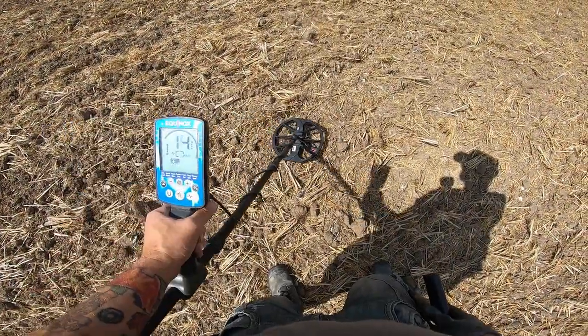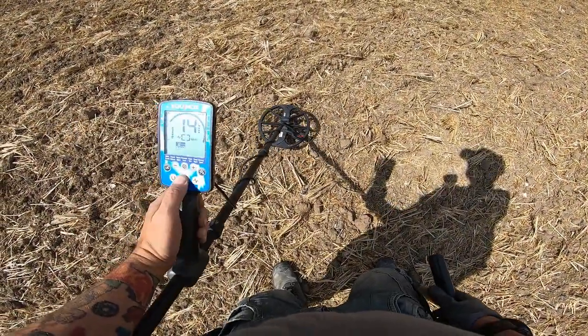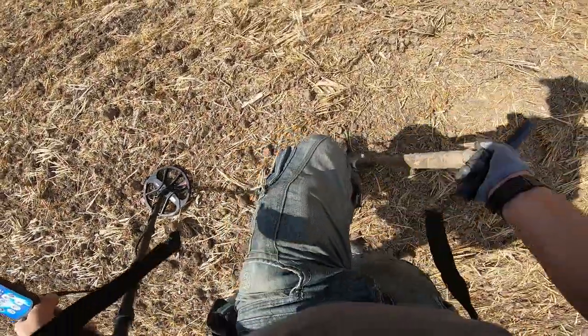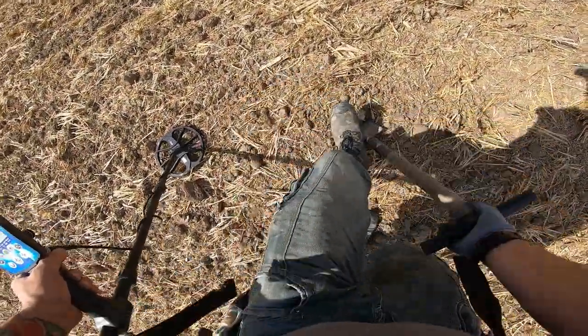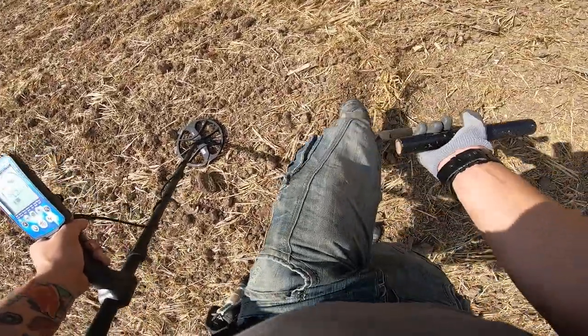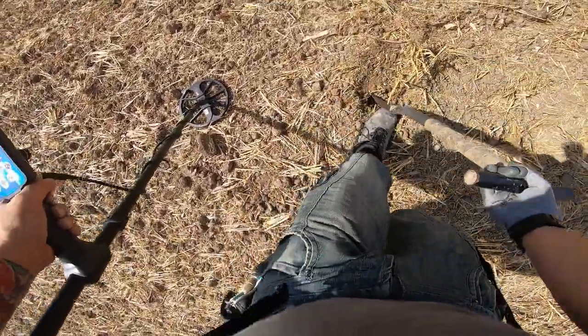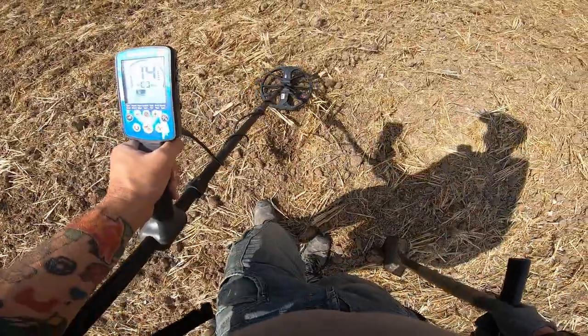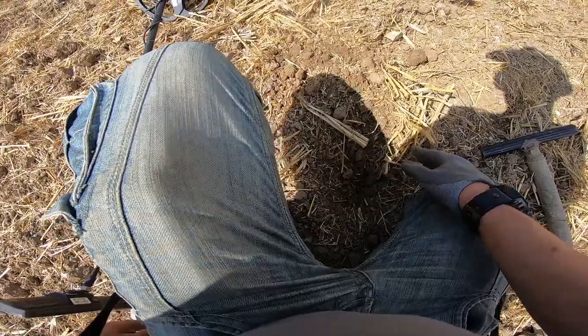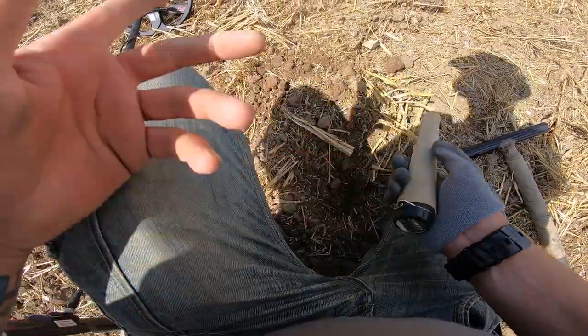Yep, got 13, 14. Not hoping for a great deal, but I'm just hanging around in the area where the hammered coin is, because there's buttons and stuff coming up, and obviously it's not an area I might have missed, or just not gone over, because I would have hoovered up the buttons.